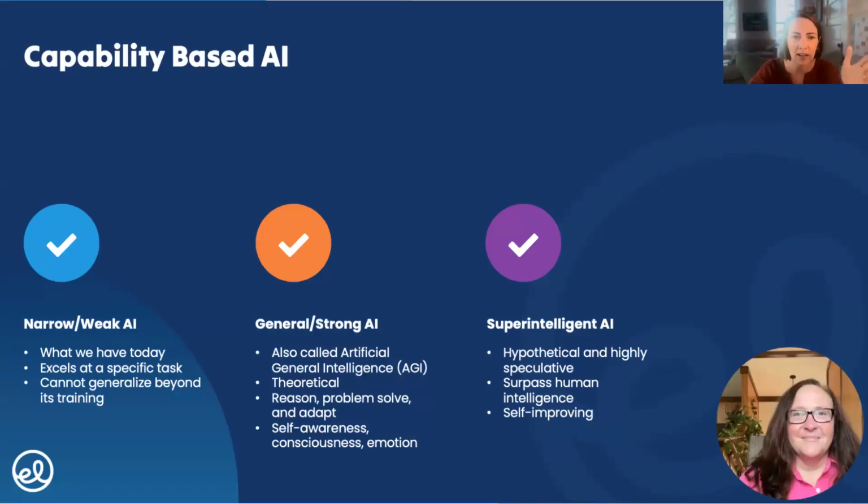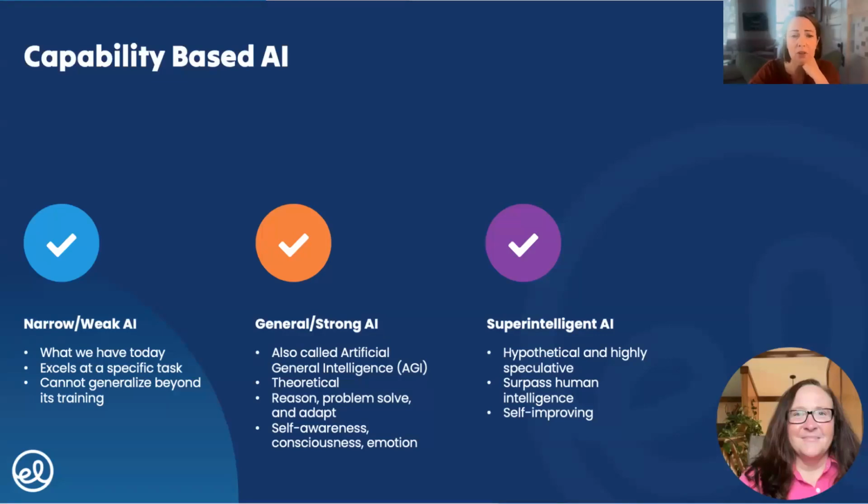If we compare narrow AI and general AI, we would say that narrow AI is meant for one task. Okay, it's trained like Siri or Google Translate, Roomba, that gets the crumbs under the table. It has one purpose. Right now, general AI doesn't exist, at least not for the general population. But I'm telling you this because very soon it will. This is the reason that we're presenting this information to you right now and working with teachers all over the country. And we're talking about this because it's coming so fast.